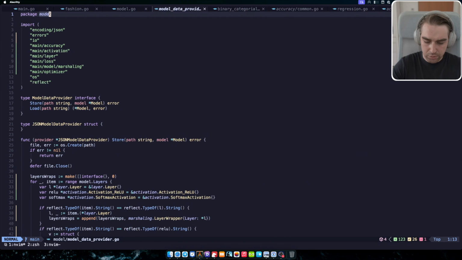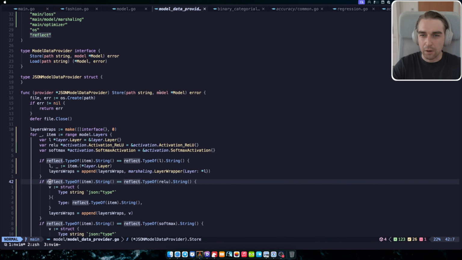And how it looks right now, in general, all of the things are kind of proxied between the actual model structs and what goes into the JSON, what goes into the marshalling code.